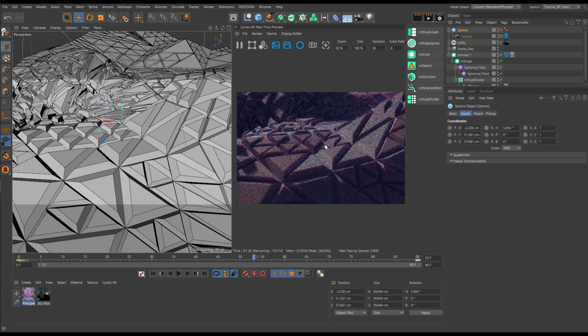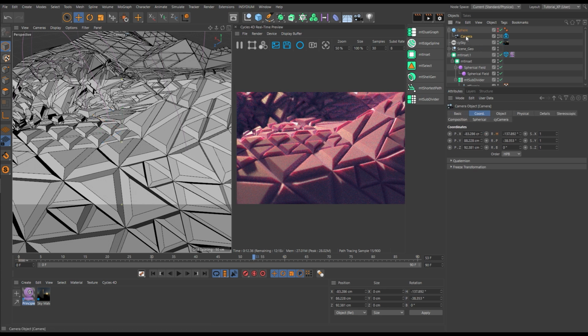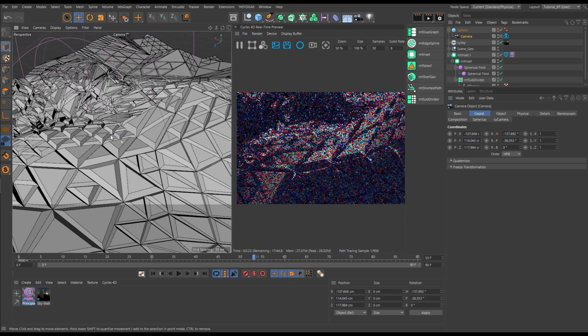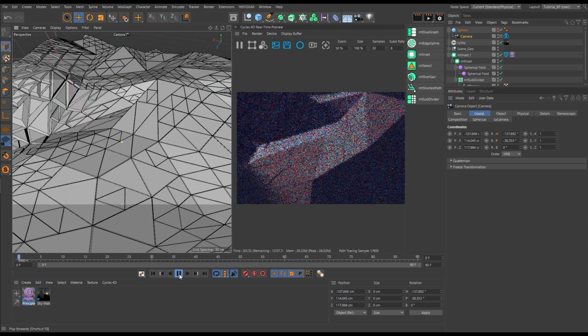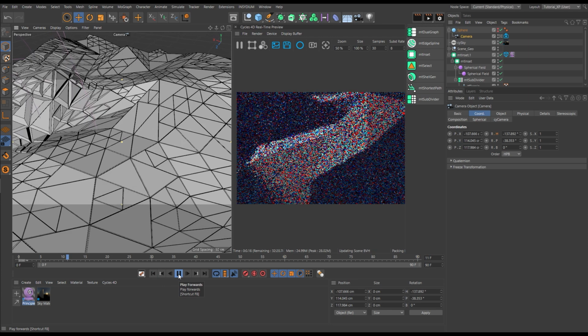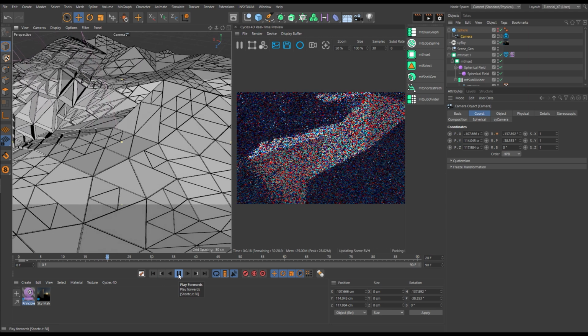Nice. Now, arguably, I think we're a little bit too close, because some of these areas up here, which are now obviously cut off, had some nice definition of light and shade. So let's just go into our camera. This is the beauty of nesting the camera in an animated sphere. We can just go into our camera and pull out a little bit. And now it's still animated as it was. We're going to have to change the focal point, but now we have a little bit more in the frame.